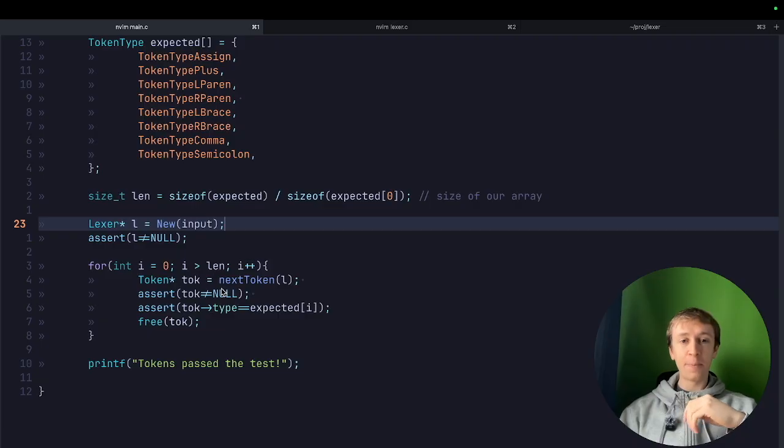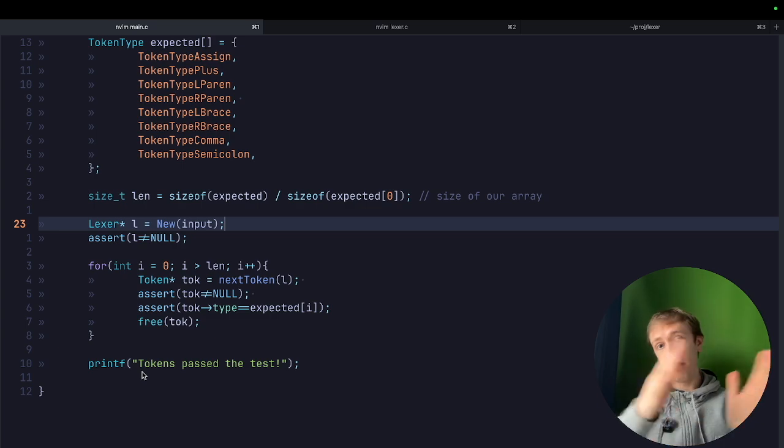And then as we're iterating through, we're calling nextToken in our Lexer. And we are asserting, we're ensuring that the token is not equal to null. So effectively we're ensuring that we are getting a token back. And then we're also checking that our token type is equal to the expected token. And of course, i is representing whatever iteration we're going through that list. Finally then, if that all works and our asserts don't fail us, we get the pass, so we get the all clear. I think that's fine. I think that works. There's probably more checks we could do, but we'll leave them for future episodes.